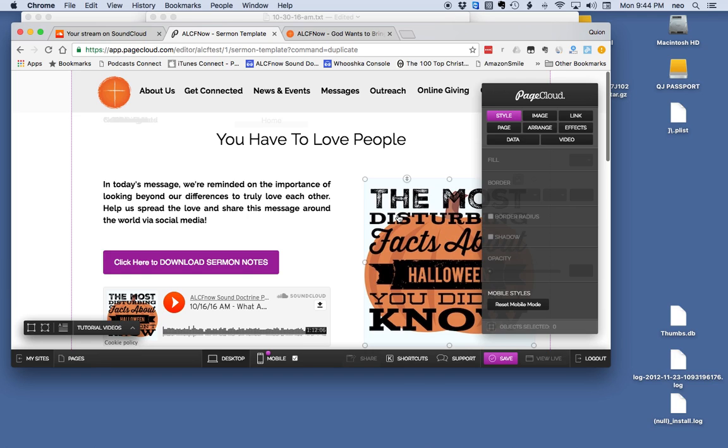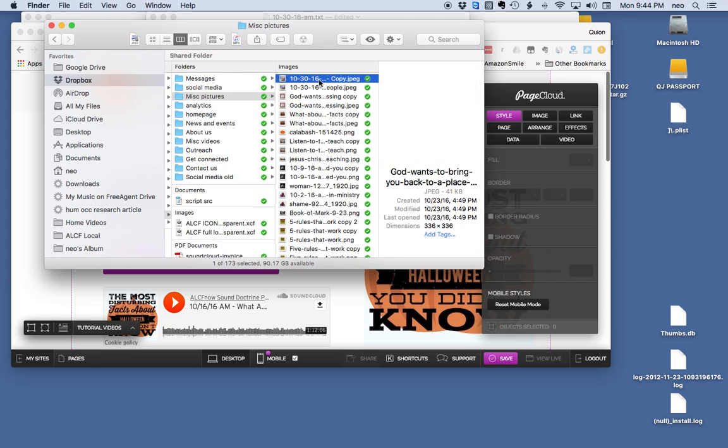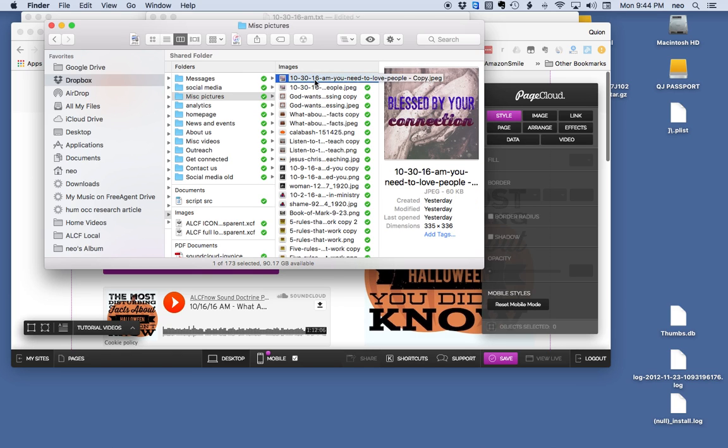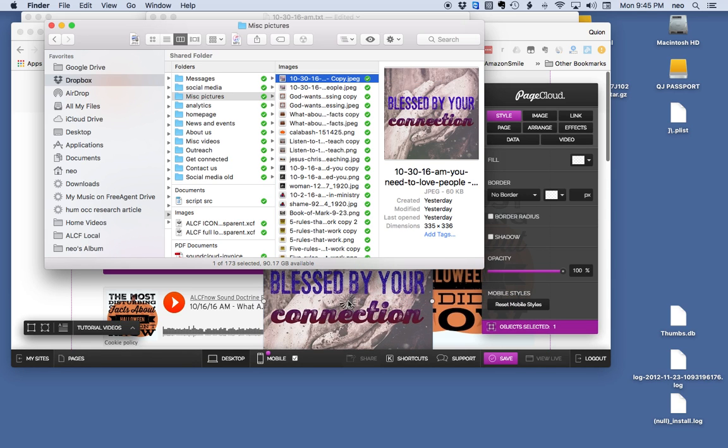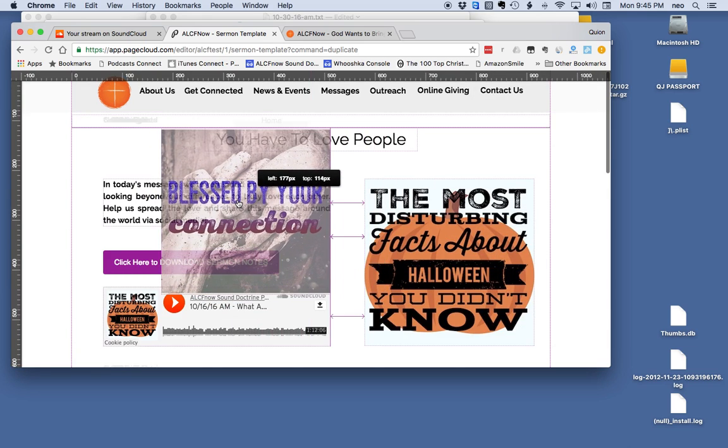Now the meme picture needs to be 336 pixels by 336 pixels. Usually I strive to make these things a perfect square just because it formats well for the page. So I'm going to go back over to my folder here. We're going to take a look inside the miscellaneous pictures folder. Now I already pre-formatted this particular picture, so I know it's not a perfect square, it's 335 by 336, but it is close enough, and it's negligible once you actually see it on the page. So I can either drag and drop this directly in, like so, and then move that picture around and place it wherever I want to place it.